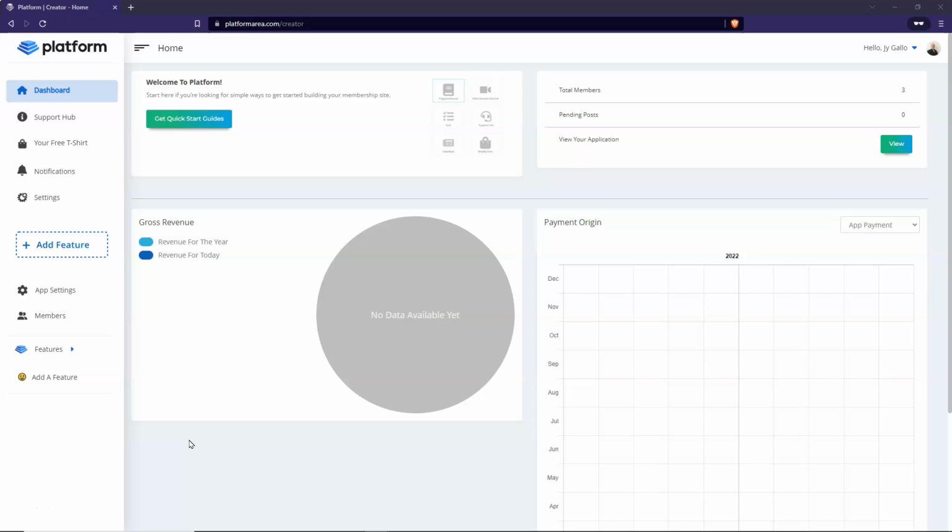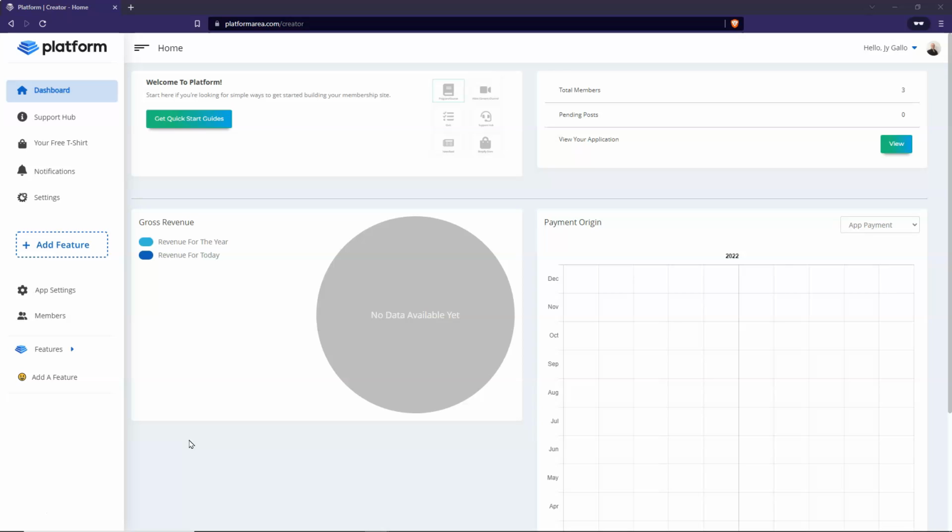In today's video we are going to be showing you how you can change your password for your Platform account. There's lots of reasons why you want to change your password. You should actually have your passwords on a schedule that you're changing them all the time. Standard practice, every month to every 3 months, you should be changing your passwords for all of your accounts for security. So we're going to show you how to do that today for your Platform account.